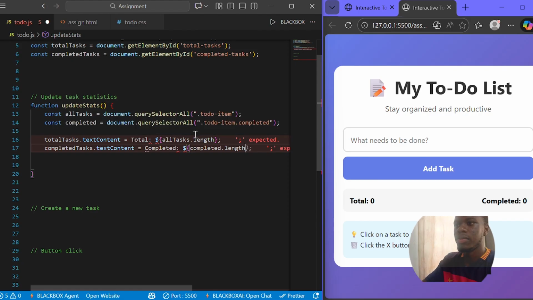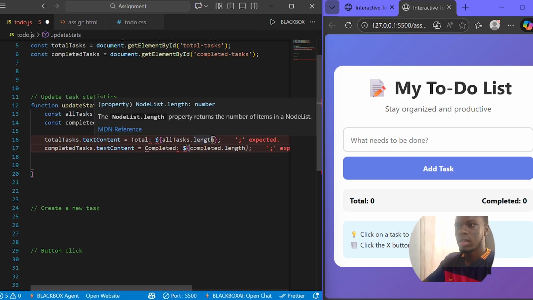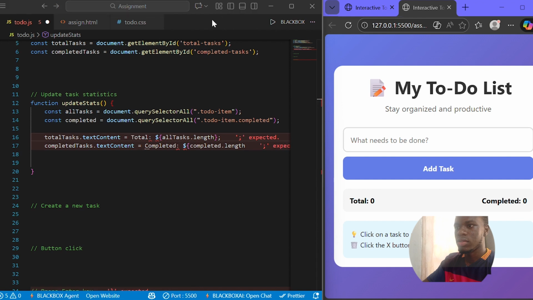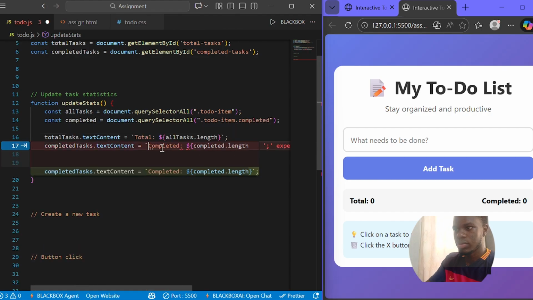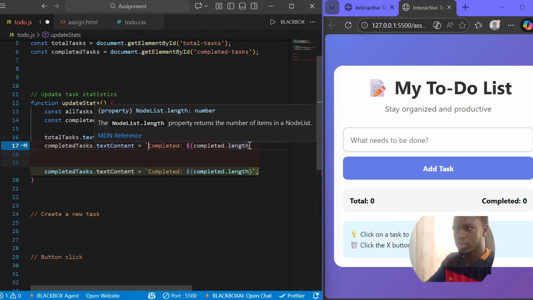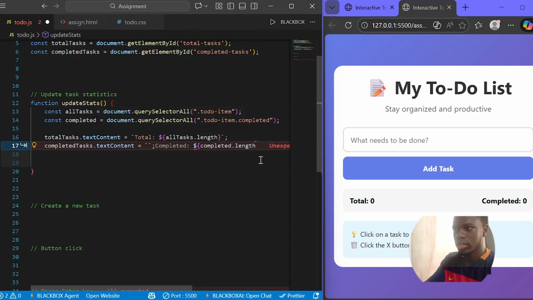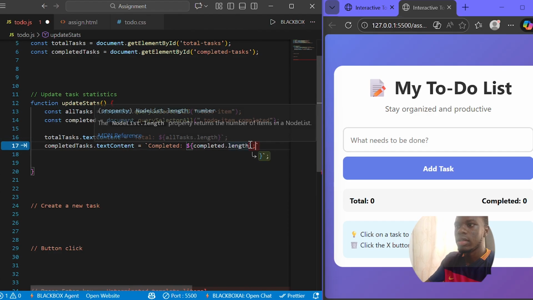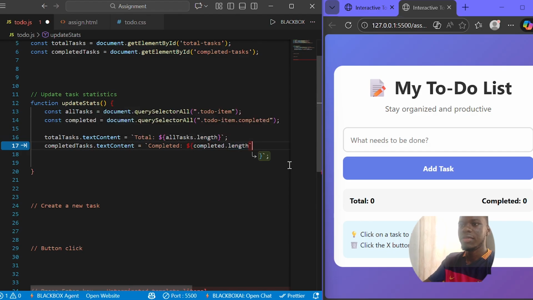Okay, so we need to bring the backticks for it to function. Okay, it's supposed to be inside it. This needs to be inside. There you go. Okay, so our first function is done.